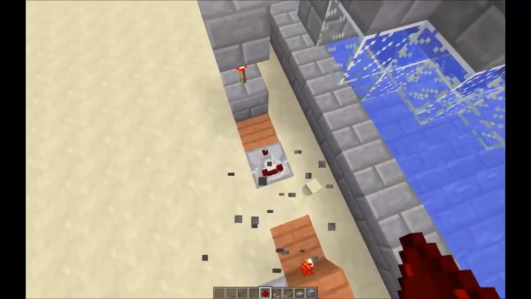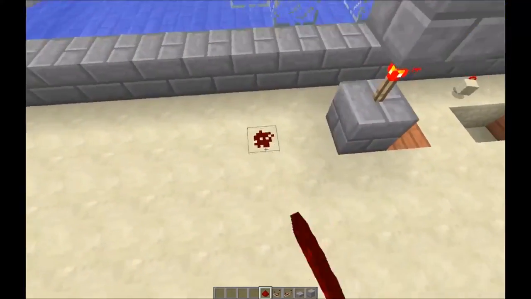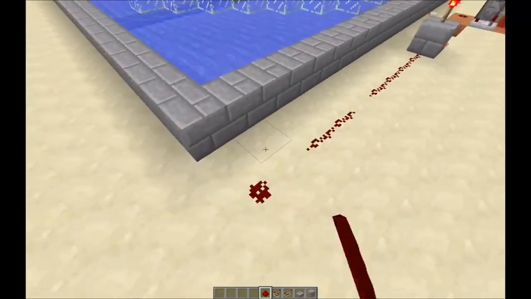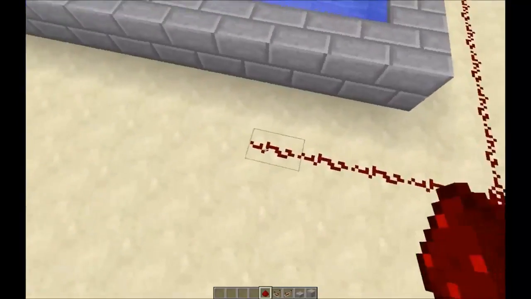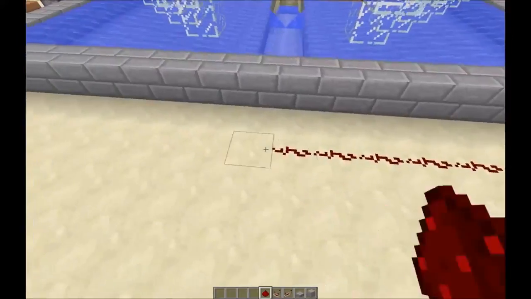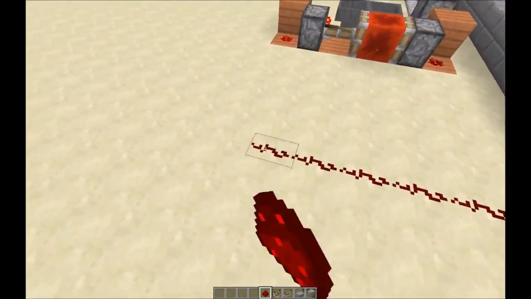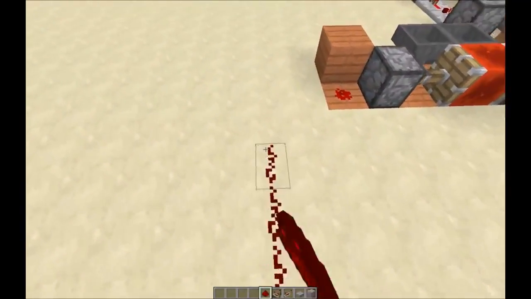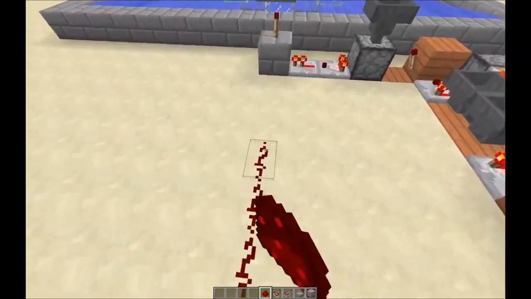We're just going to break these and run this wiring over here, and go all the way around so it doesn't interfere with this, and connect it with that.